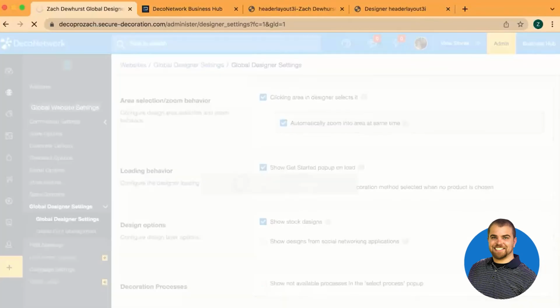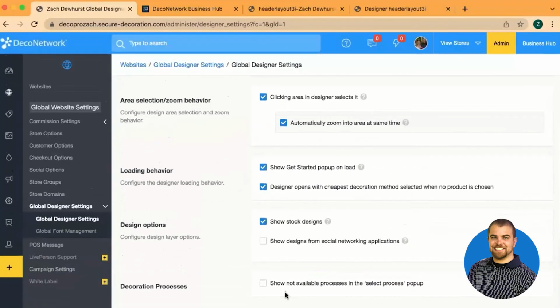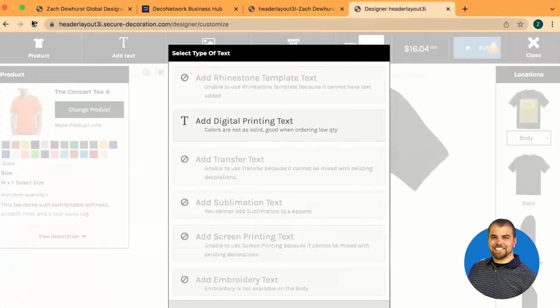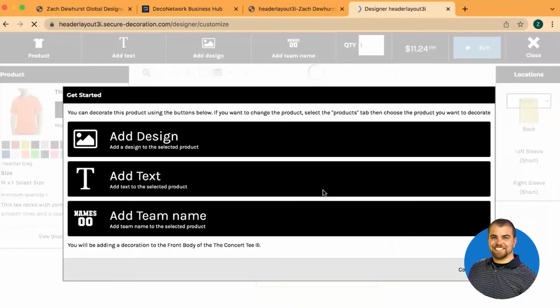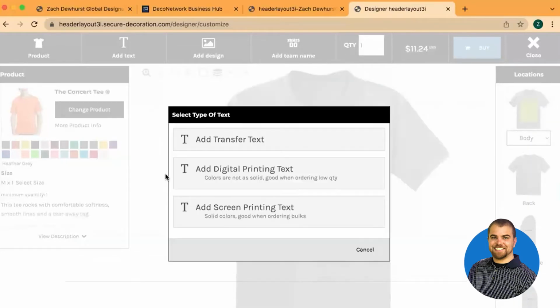You have to. It doesn't save the first time. It's the only setting in the software I have to do that twice. Uncheck that, and I'll just refresh this and we'll add a piece of artwork, and you're only going to see the decoration processes that are possible for this product. It's not going to show me everything I can't do. See?